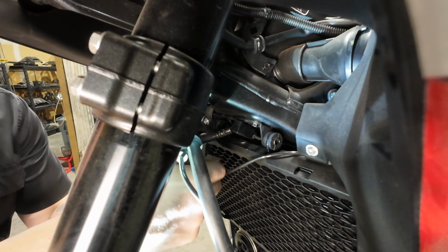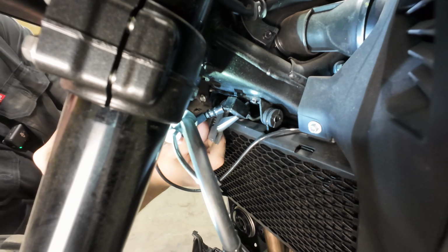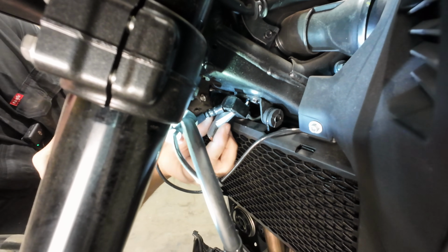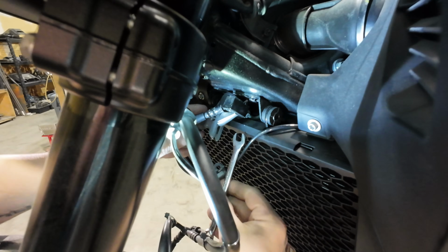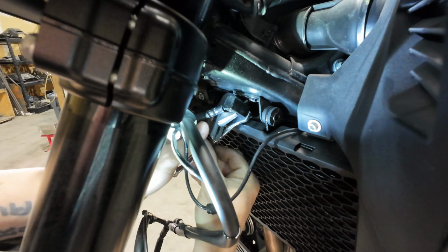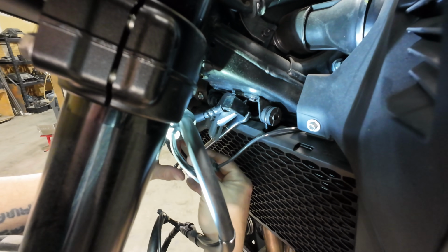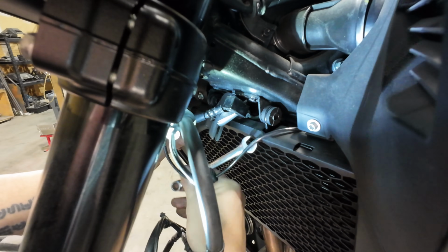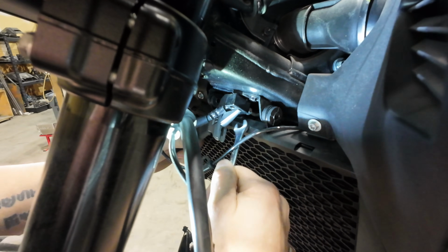So when you come down here, you're going to take your crescent wrench or your vice grips, either or, and tighten them around this body here so that we can keep it from spinning. And then we're going to loosen this. It's important to remember that because the nut is on the back side of this, we need to turn this like we're trying to tighten it. So we're turning this clockwise to loosen that. Like so.